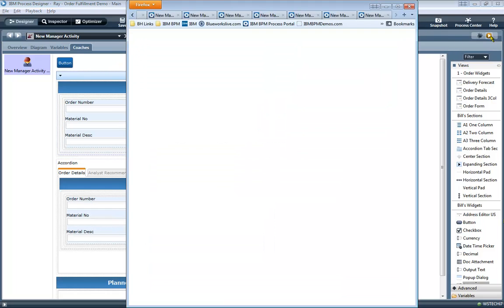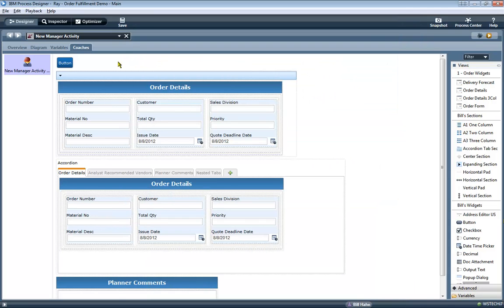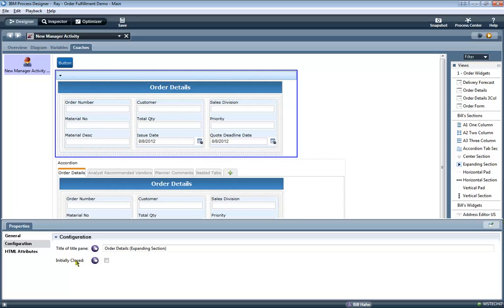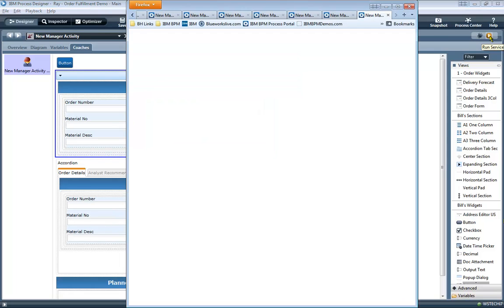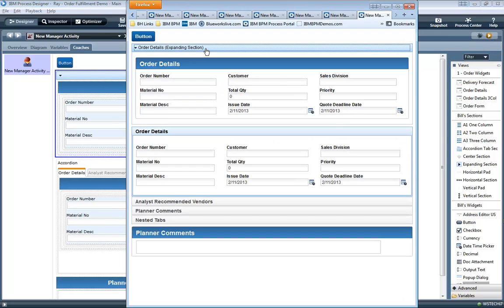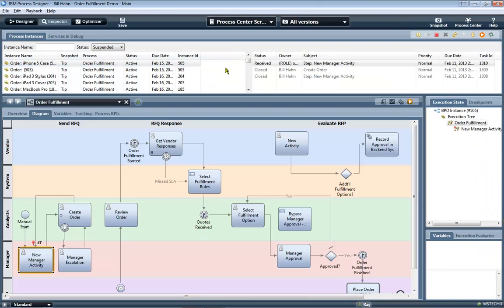Now, one of the things we can do, since we see this expanding section begins in an open state, we can configure that for even more efficient screen real estate to be initially closed. There's all sorts of things we can do with the Dojo-based coach views. So you can see it begins in a closed state now. So let's move ahead.